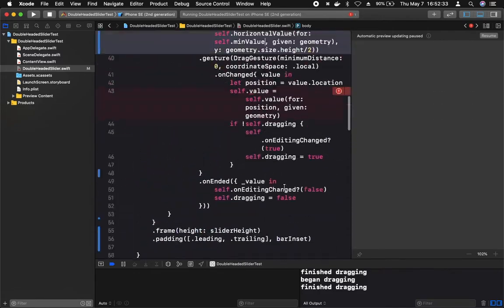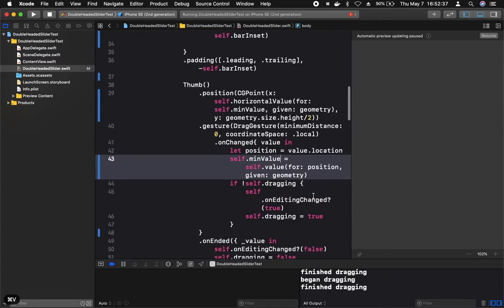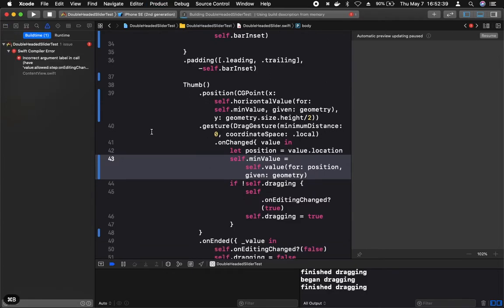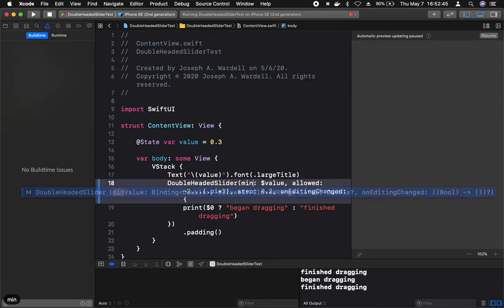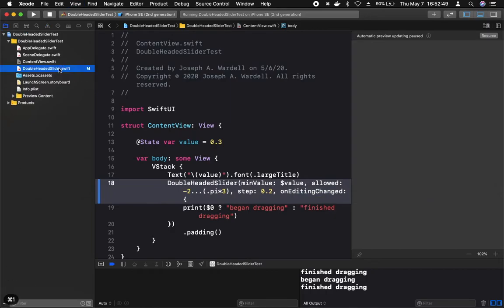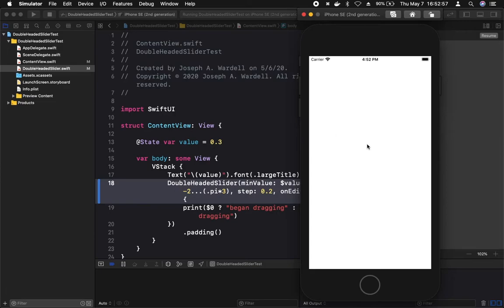Okay, and self.min value. Now we still have a problem here because we need to change that. All right, easy enough. We can run this and it will work exactly the same because all we did was rename one property.